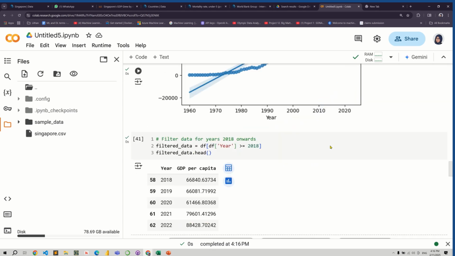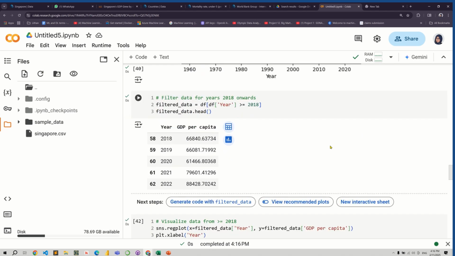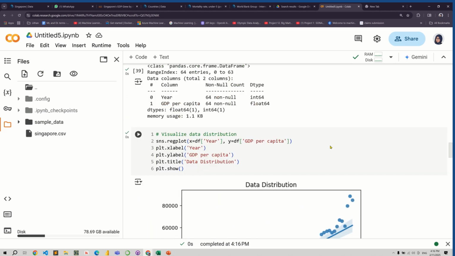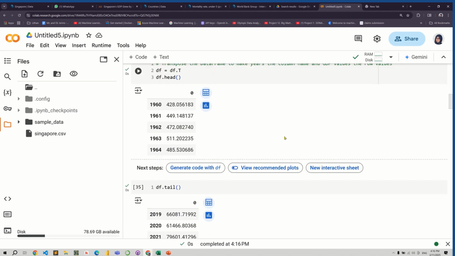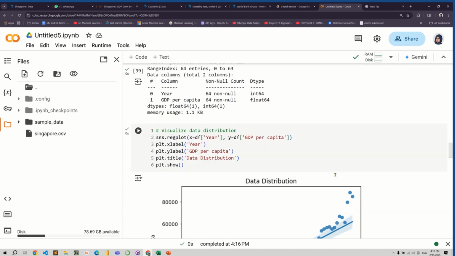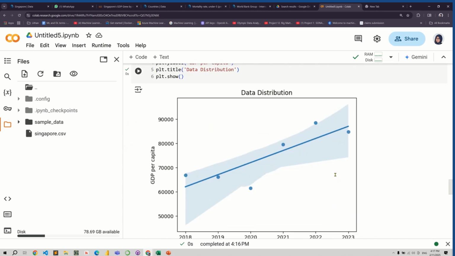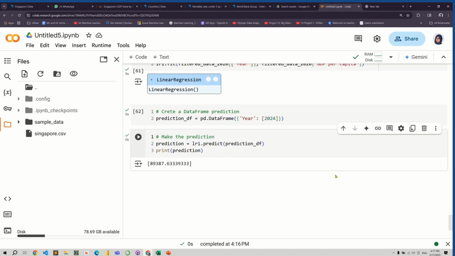Let me see the data again. It didn't show here. This is the head. Okay, let me see the tail. Yeah, 2023 is 8473. So going up to 8,9387 is more realistic if it's about a 4% increment.